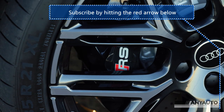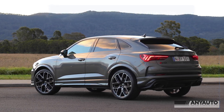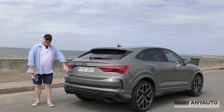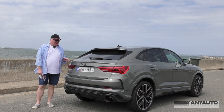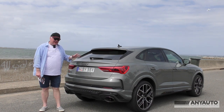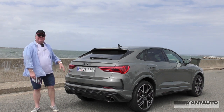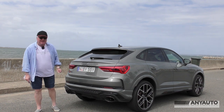The wheels are 21-inch on this tiny little car, and there are privacy rear windows — all the windows at the back are really darkly tinted. This is an angle that I think the RS Q3 is particularly successful from. As soon as you see that RS badge, you know you're in for something special. I like the fact that the badging is blacked out — it's a little bit unusual. There's also a lower valance with a diffuser built in and fancy exhausts, all of which will be a moot point once all cars are electric.